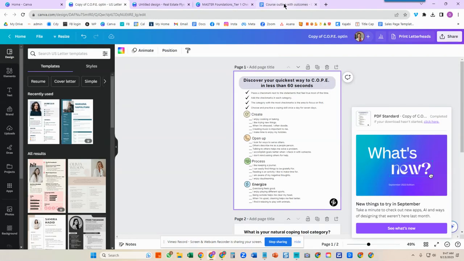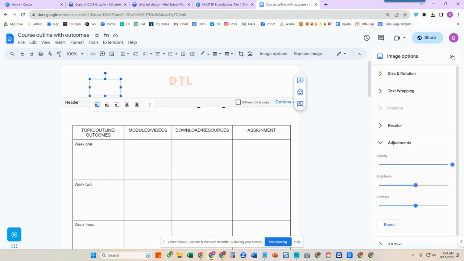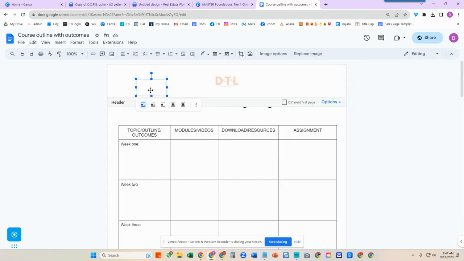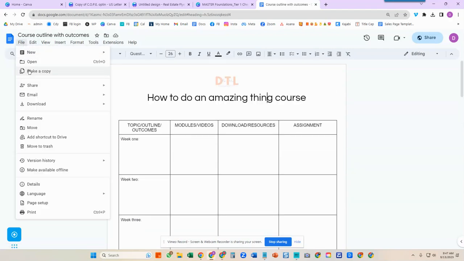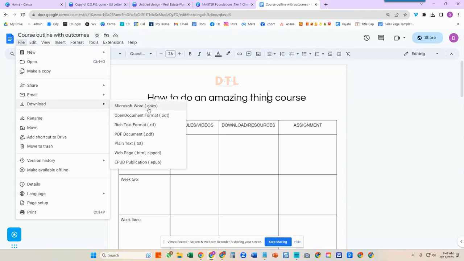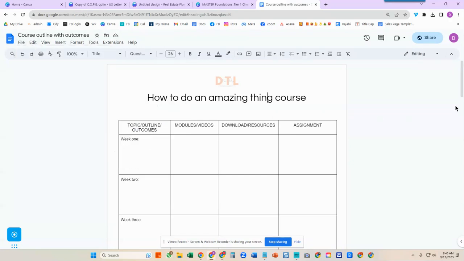Okay, going back over to here, when I'm done with this and it's looking the way I want it to look, I'm going to come over to File, and I am going to also download this one. And when you click download, you're going to have some different options. We are going to choose PDF document. You can see that's downloaded now.